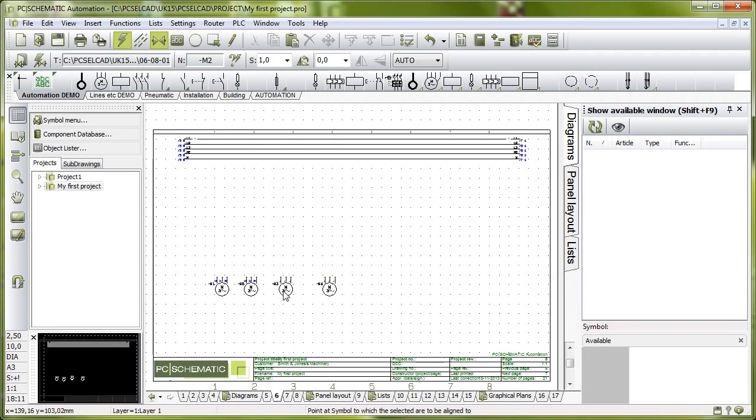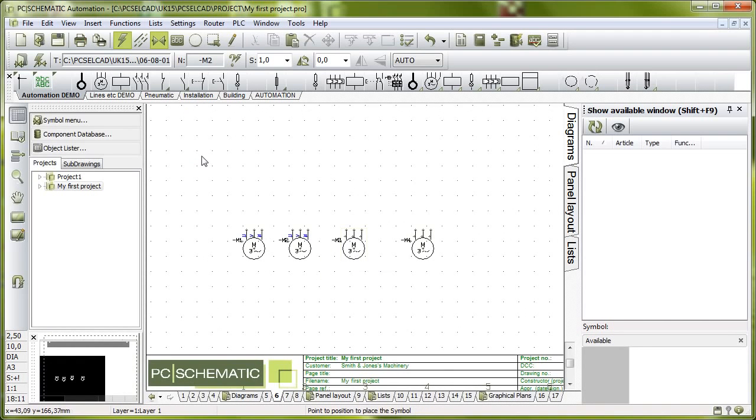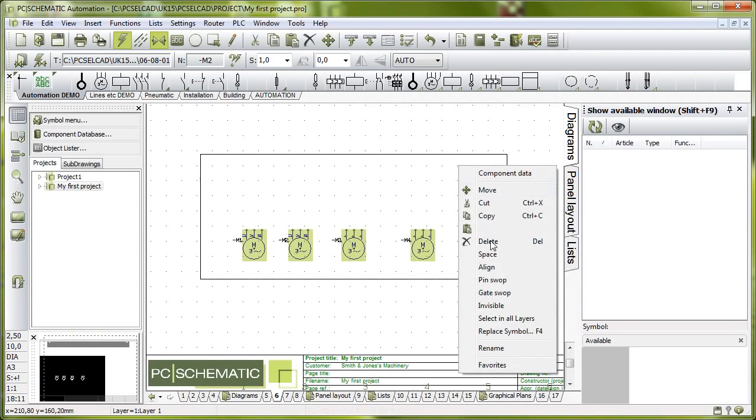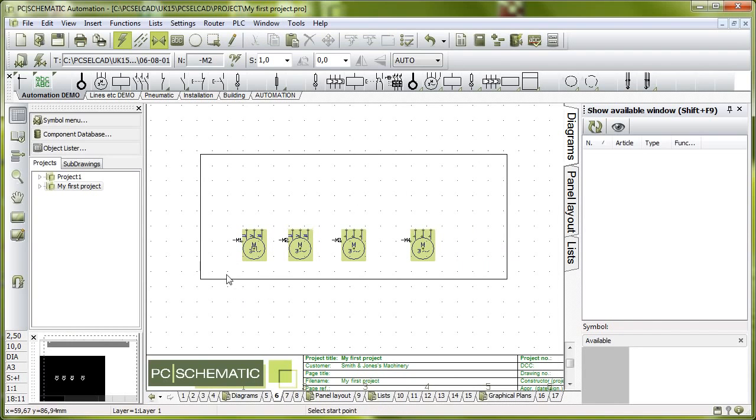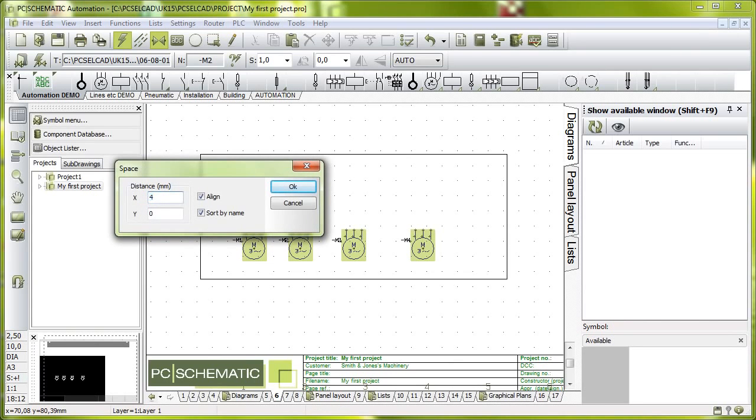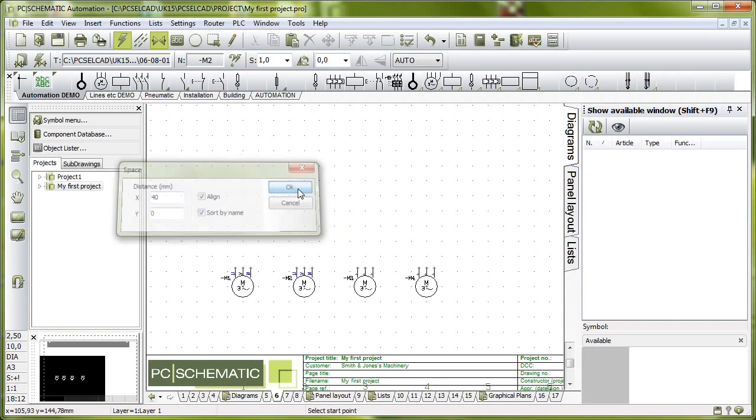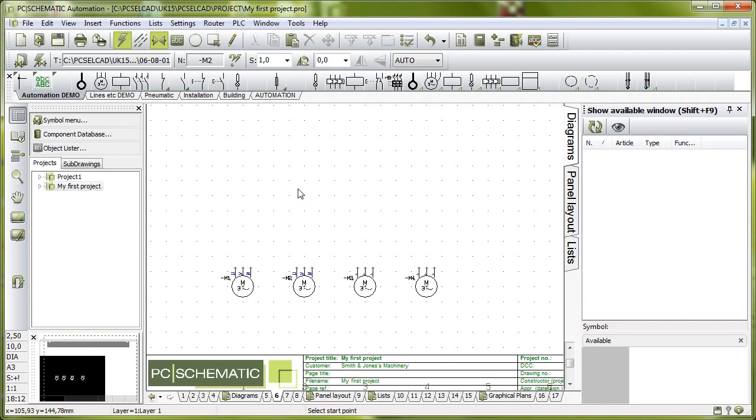Align will simply align, as you see, and I can zoom a little bit, whereas if I right click here and say space instead, and use my cursor here, and say I want this one right in current path 1, and I have 40 millimeters between my current paths or between my reference lines here, I will put them all one by one in separate current paths. So now it looks a little bit more tidy.